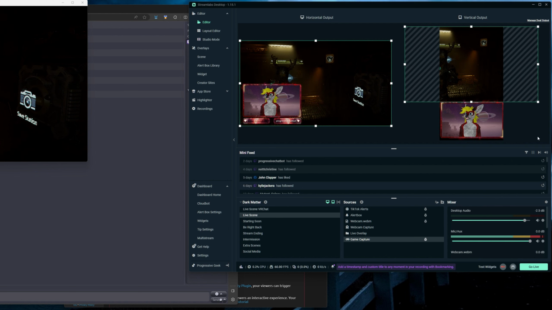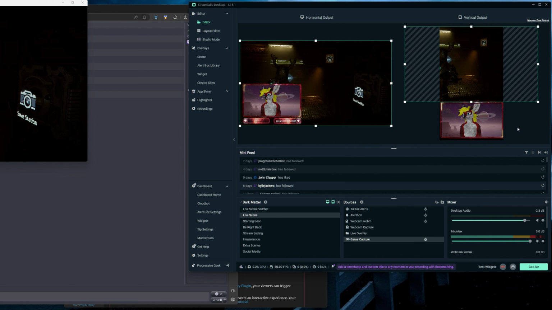But in vertical mode, I sacrifice a little bit of the game, which isn't really that big of a deal. So here, the way I have it set up, you can see more than half of the game, but as you can see, I have it centered horizontally.